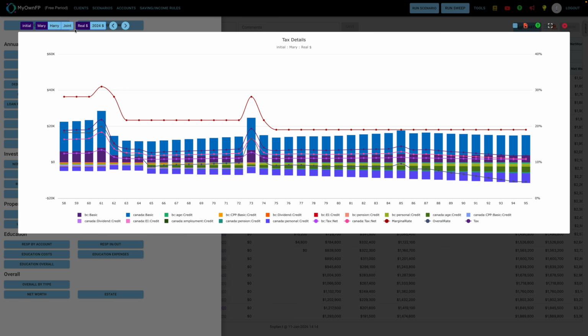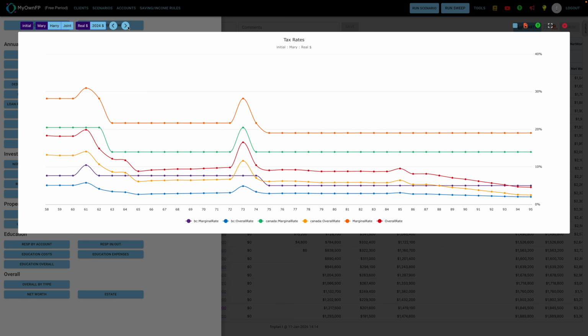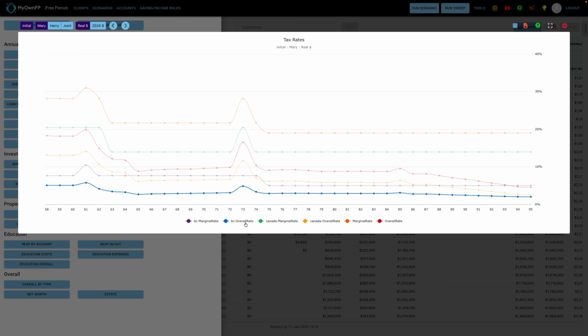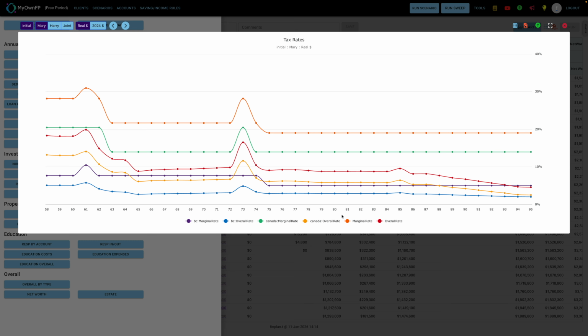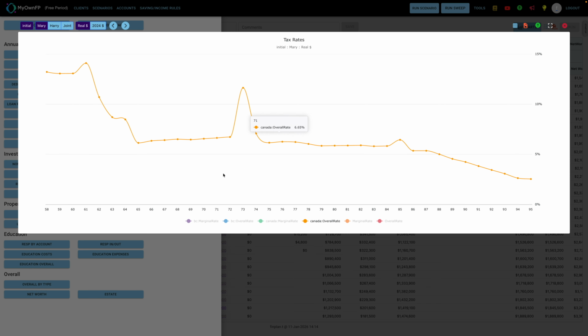You can see the tax that we pay bumps in certain years. So it's very similar to what... let's go one more to the right. And here are your tax rates, your marginal rates and overall rates for BC. So your overall rate for BC is that. Let's take a look, 4.9, 3%. So that's pretty flat for our BC rate. If we look at our overall rate for Canada, it's this line here. So it's relatively flat at 6% for the years between 72.